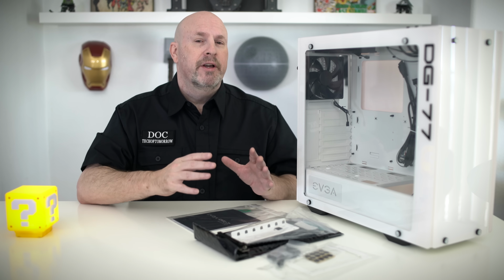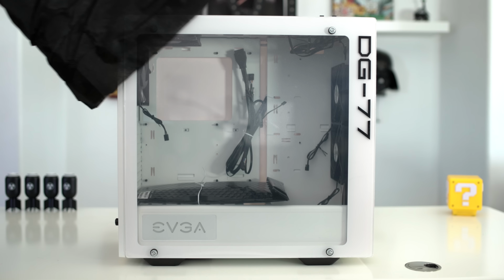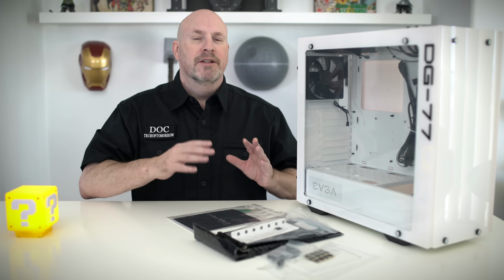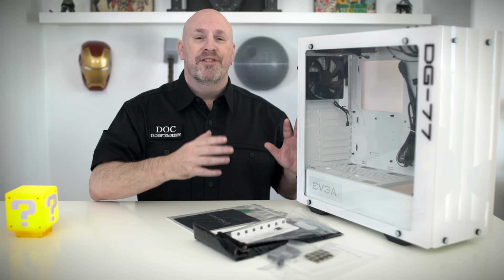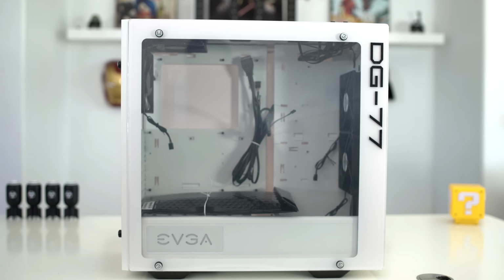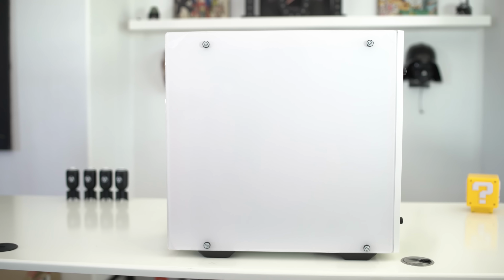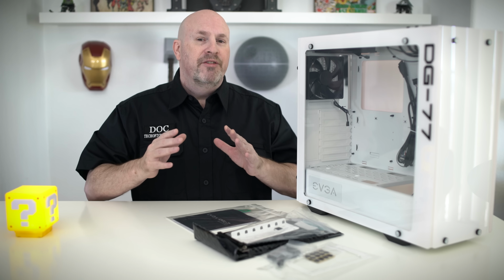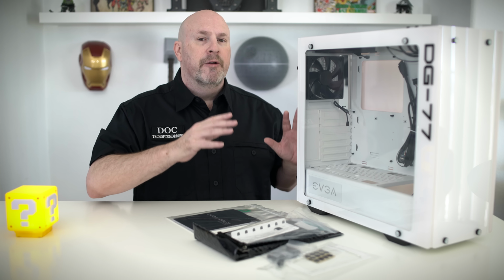Today we're going to be taking a look at a really nice mid-tower case from the people over at EVGA. This is their brand new DG-77. Now they have a DG-76. It's a little bit different, a little less specs, but as far as this series goes, this is a really nice case. It's got tempered glass windows both in the front and back. The front one's actually clear, as you guys can see. The back one is colored Alpine white to match the design of the case. Now, this case is about $169 on the market, but it is designed very, very well.